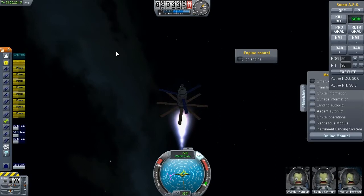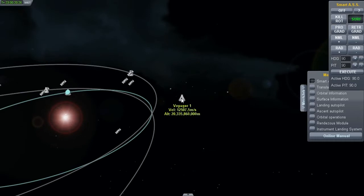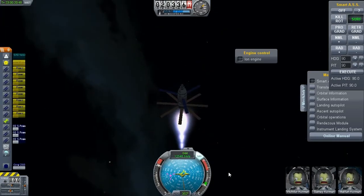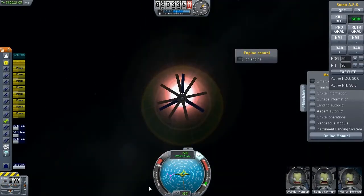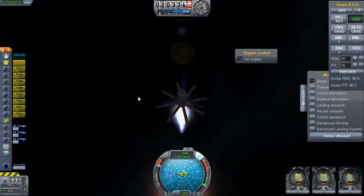And these kerbals will not live, I don't think. Yeah, probably not, but they did good. They tried, at least. How many people can say that they've tried to escape solar orbit? But we have a rather limited power supply, so I'm just going to have to burn at 2x speed until the power of those things goes away, to the point that the solar engine can no longer fire. So I'll bring you guys back in whenever something else interesting happens.